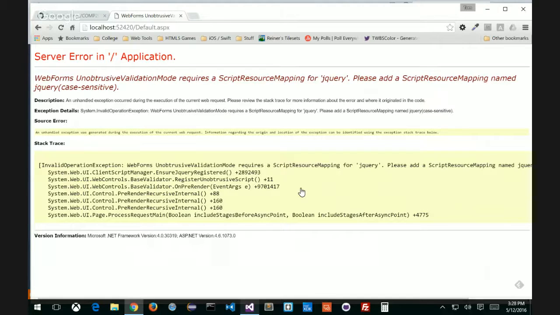This is an error that happens because I'm missing something. I'm missing something in my project to make it work. There are two ways to fix this thing. I could add a fix, so I don't care about unobtrusive validation from jQuery, because jQuery is doing my validation, by the way, right, up front, on the front end. Or I could add another reference, another package from NuGet to fix me, and that's what I'm going to do.